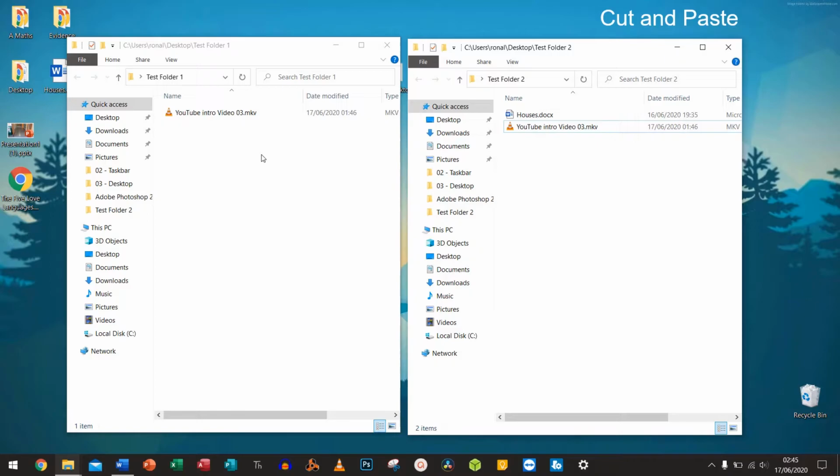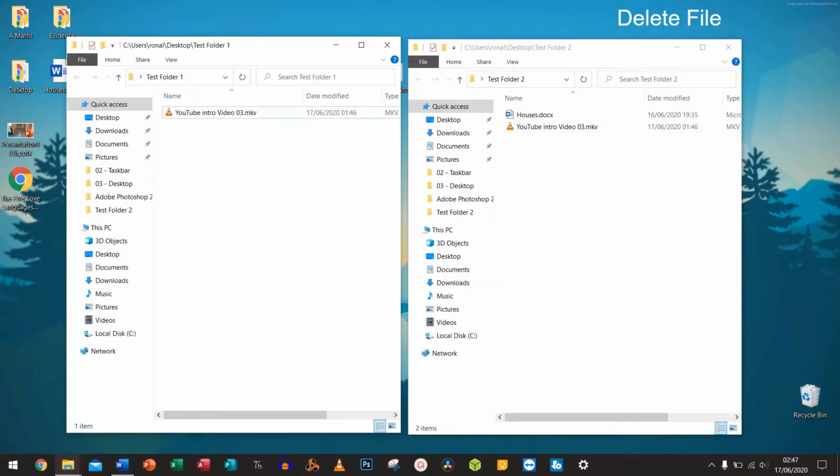This is very good, a very good way if you want to back files up. So let's say you're working on your dissertation, you have a Word document that's hundreds of pages long, and you want to have a copy of it somewhere else. So just in case you make a mistake on it or you lose that file, you have it somewhere else. This is a good way to do that.